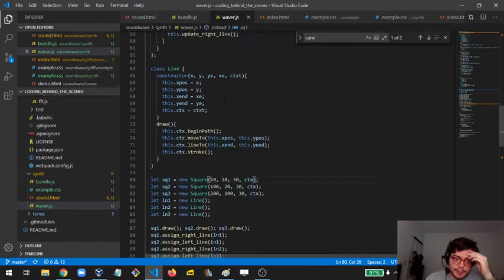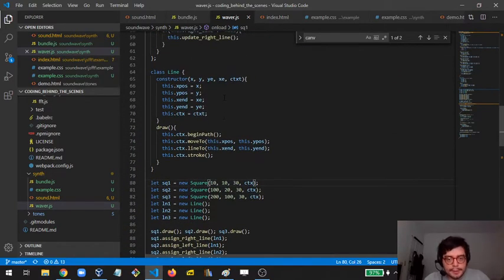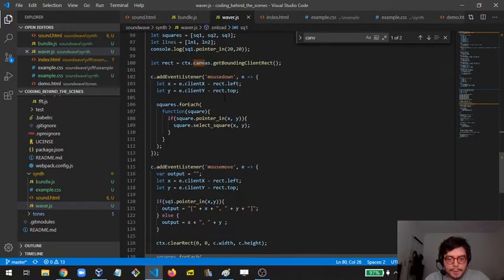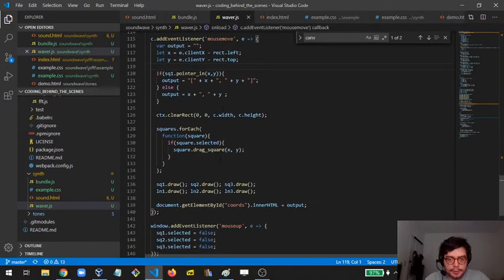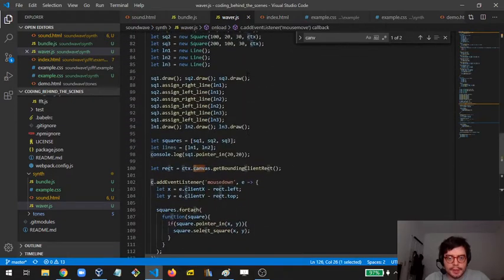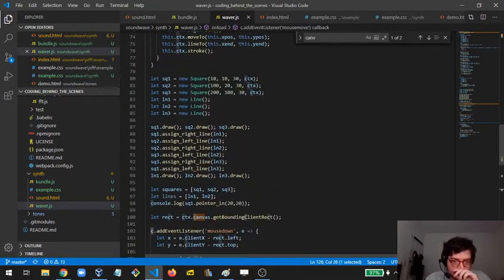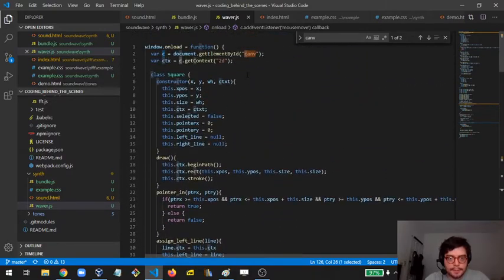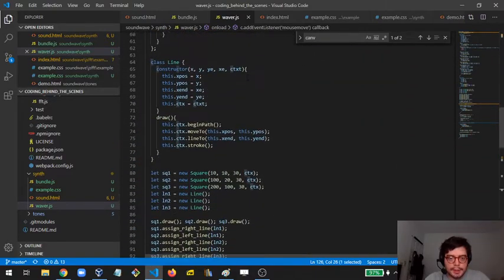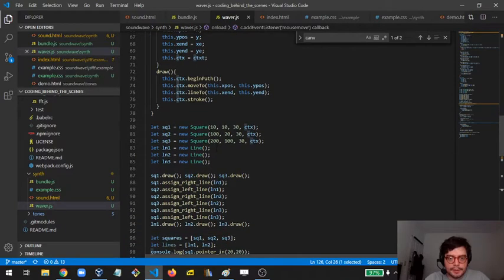And that's gonna be, let's see, something like rect left, rect top. No, see, oh, here it is. It's the canvas width and canvas height. So yeah, C is the canvas, correct. And so I want my first square.